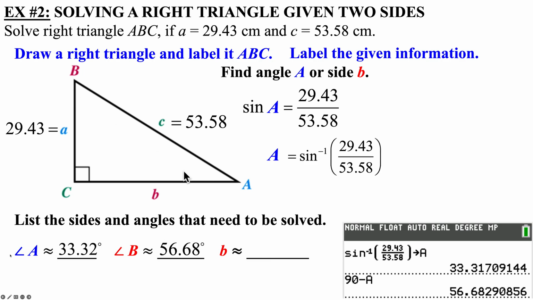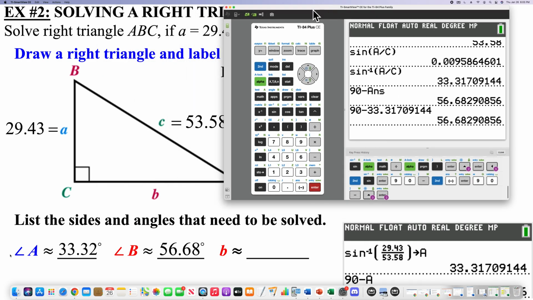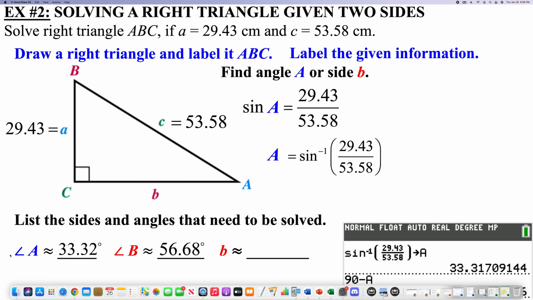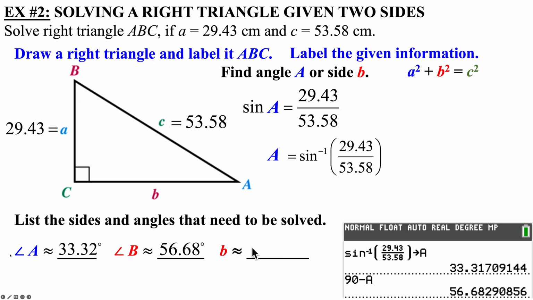Just using complements. Now again, I don't want to waste too much time here, but we could have gone second cosine and then gone A over C, alpha A divided by alpha C. There's the same answer. So you have options. As long as you are writing down your steps and everything's mathematically correct, you're going to get the right answer.